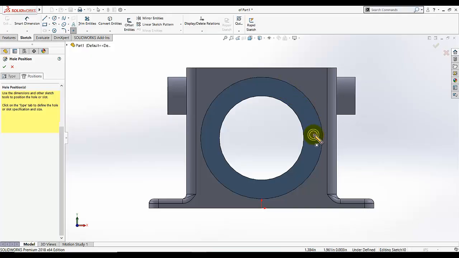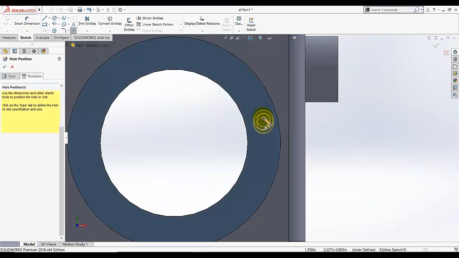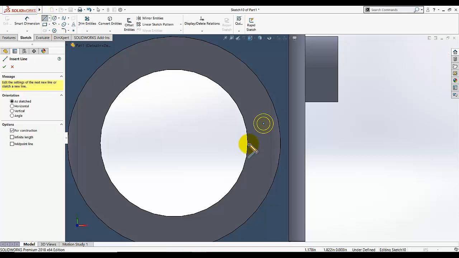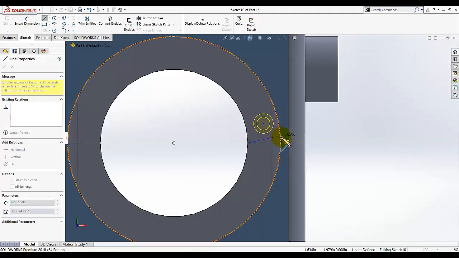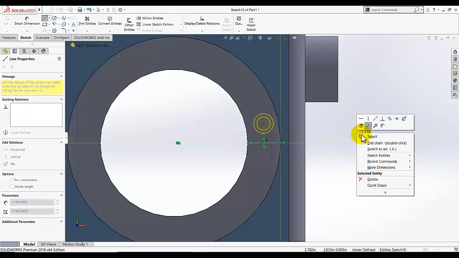So I am going to add one hole here, and just go to this line and select center line and draw a line. By going here you will activate a yellow point here. Just start the sketch from here and go to the other circle, and again you see a yellow point, and select the second point for that line.